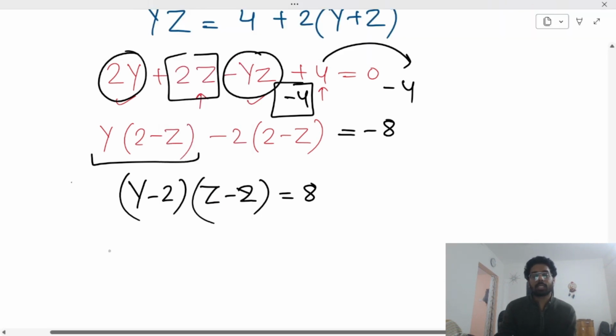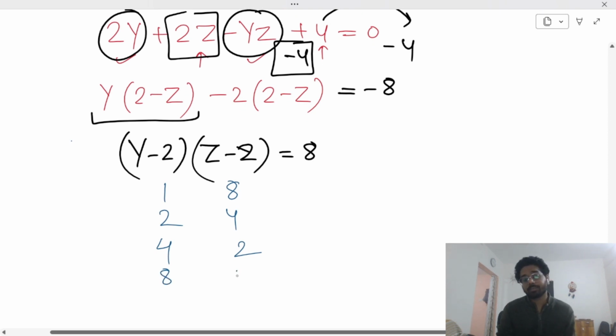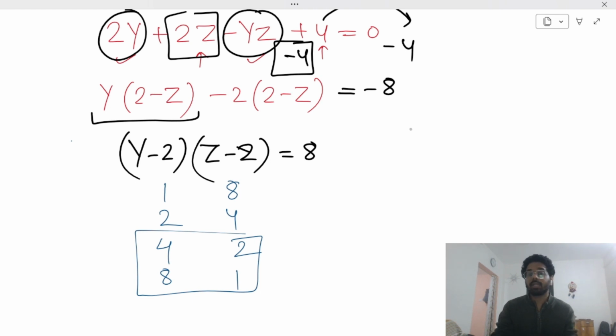Alright, think of some numbers. If x is equal to 2, that we are having already. Now, what we can have as multiplication 8 is 1 into 8, or 2 into 4; we cannot have 3, we can have 4. But it is not going to work, because in these two cases you will see y is more than z, which is against our assumption. So if y minus 2 is 1, then y is equal to 3: at x equal to 2, y is equal to 3, and z equal to 10.